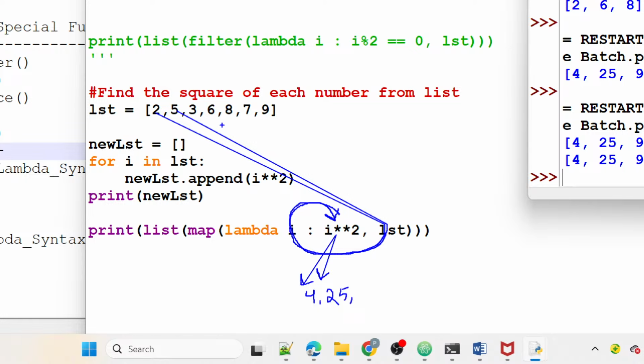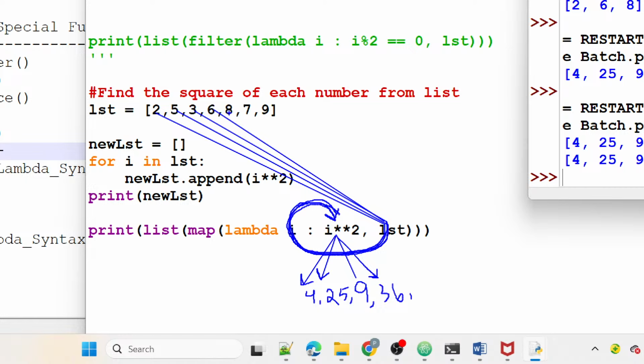Next, 3. For 3 also apply the same: 3 power 2 is 9. Next 6. 6 power 2 is 6 into 6, which is 36.